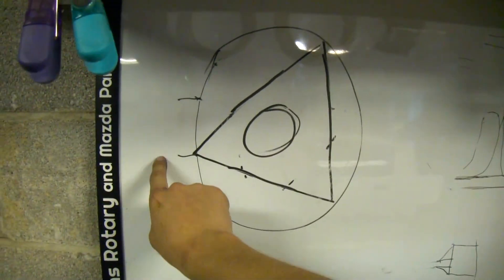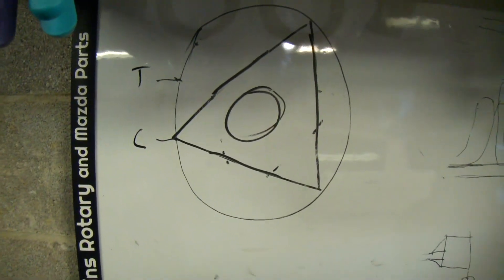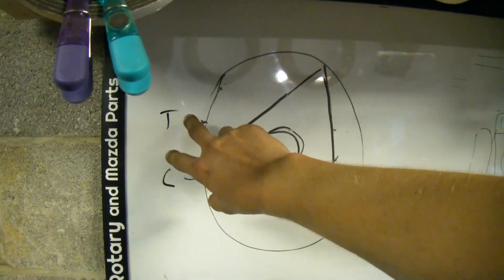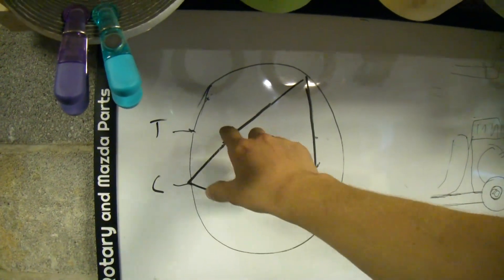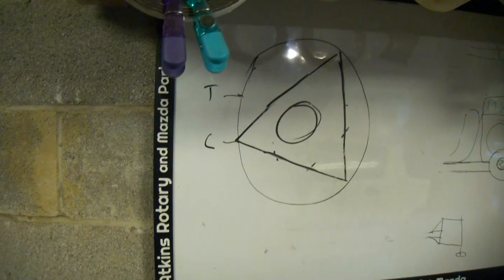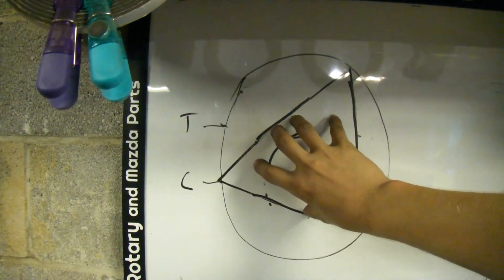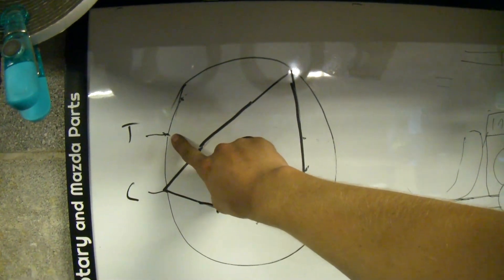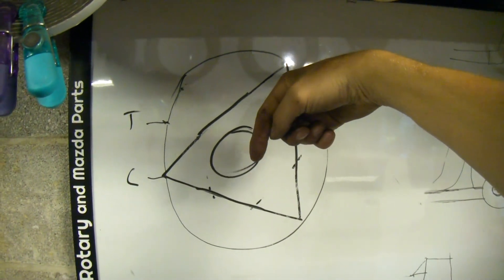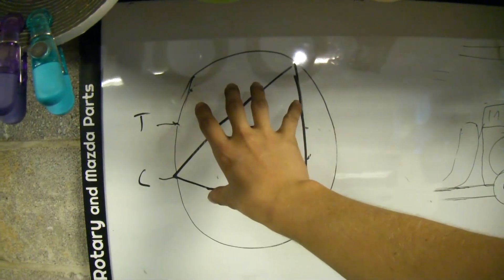So there's a method and procedure I'm going to show you real quick on the handy-dandy whiteboard. This outer line is your housing. This is your leading plug hole and your trailing plug hole. So what you're going to do is rotate your engine so that — first remove both of these two plugs — and you'll be able to see the tip of this apex seal. We're going to rotate this rotor around so we can see the apex seal in those holes. On the rear rotor, we're going to take the rotor and align the apex seal with the trailing plug hole. Then you're going to go to the front of your engine and put a mark on your timing pulley at the timing mark on the front cover.